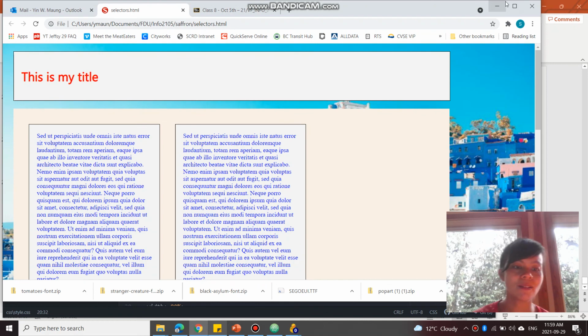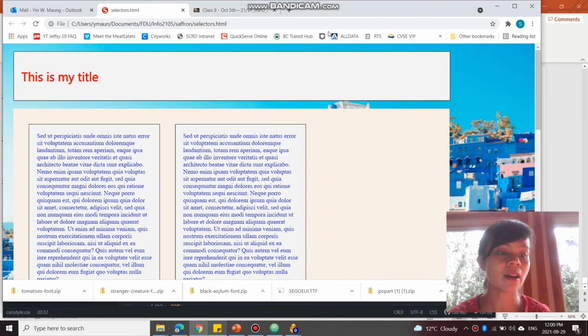All right, so this is quite common on a lot of websites where you have the menu bar sticking to a certain position. And this is where you use position sticky.